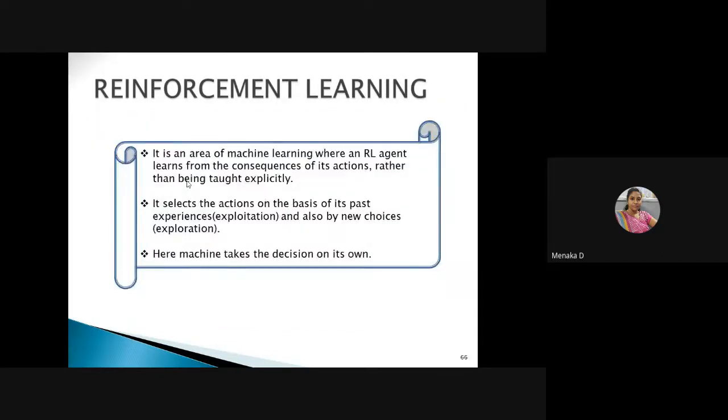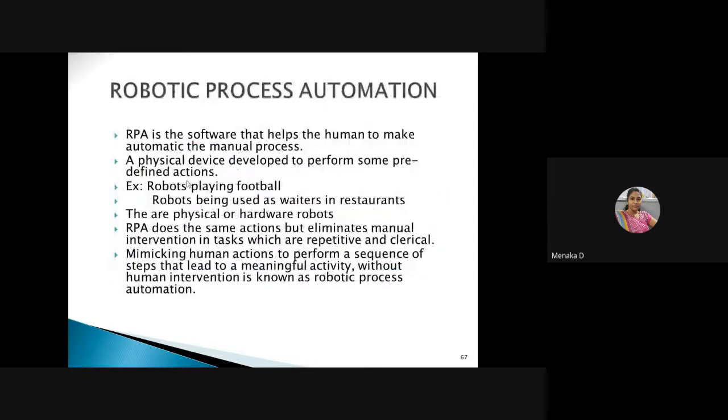Third. So this I already said, it will work either as supervised or otherwise as unsupervised learning. Okay, this is another example or application of artificial intelligence, that is robotic process automation. Nowadays, artificial intelligence exists in robotics also. It is the software or programming software that helps the human to make the process automatic. The control process is mainly used in automations. So when automation comes in with an intelligent machine, it is called robotic process automation.